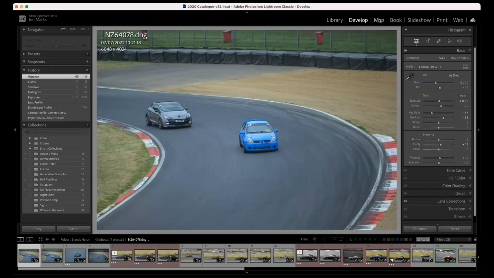The map module is if your camera has GPS built into it and you have it turned on, the GPS information will be automatically imported into Lightroom. And that means you can automatically catalog where every picture is, right down to the precise latitude and longitude. Personally, I think it's an absolute waste of time. I've never used it. The main reason being that it has a massive drain on your camera battery, and I'd rather take photos than record GPS things. So that's a personal opinion.